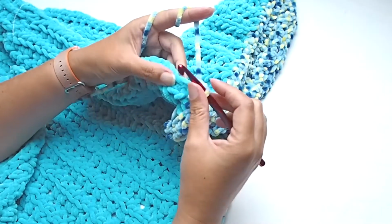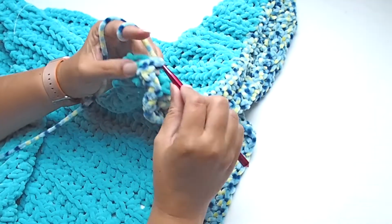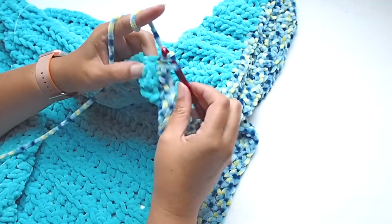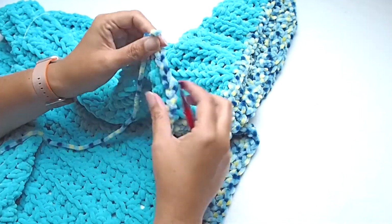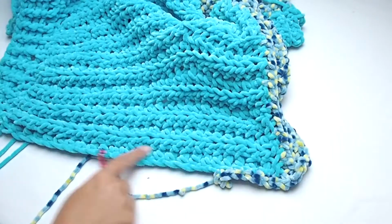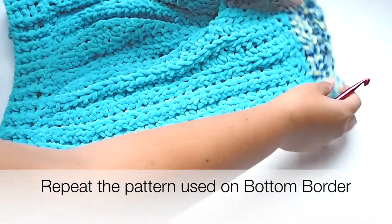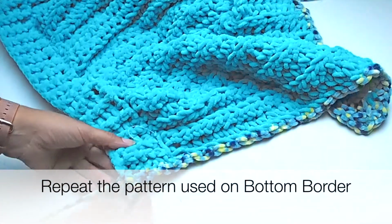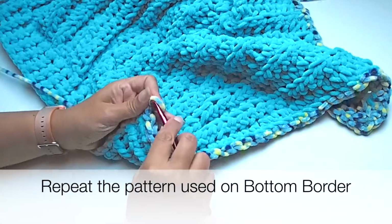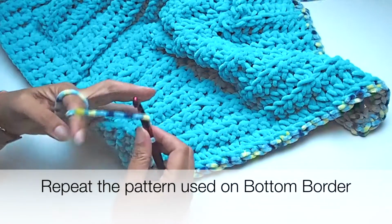The first row is a row with single crochets, the second row is the row with double crochets, and the third and fourth row is a row with front post and back post double crochets. Okay, so I will make the border around the front panel. I work from the top down and back down to top, and I repeat the instructions used for the bottom border. Okay, so it's super easy, I would say. So just alternate for the ribbing, alternate front post double crochet and back post double crochet.